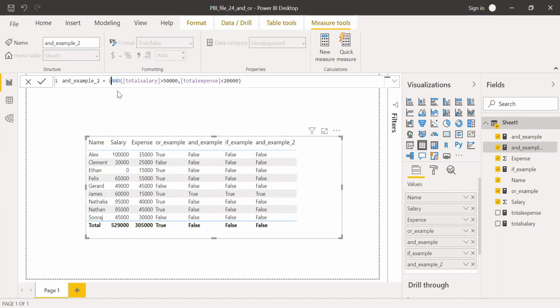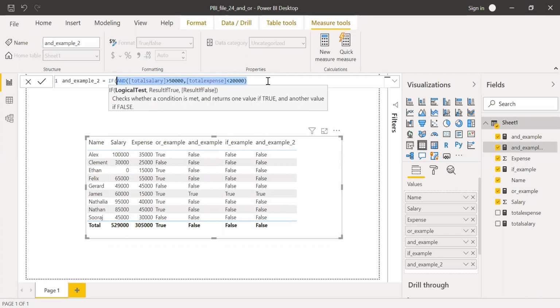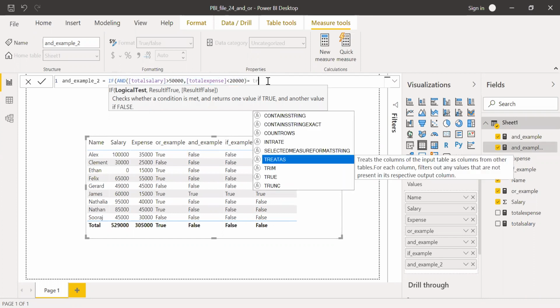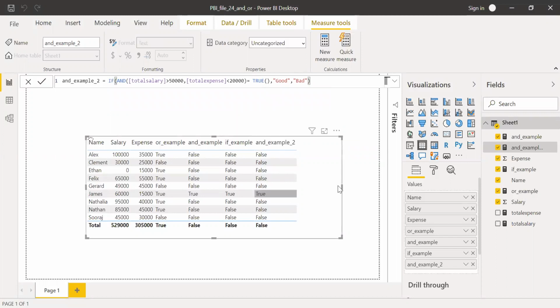I can use it, again, with an if statement. If this particular AND statement is equal to true, then show it as "good", within quotes. Else, if it is false, then show it as "bad". If I hit enter and bring this, it's already there.